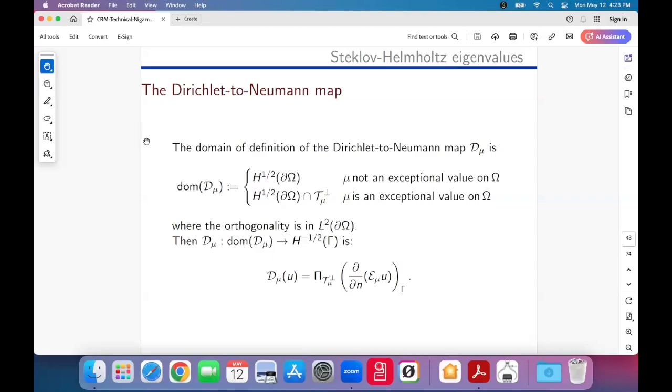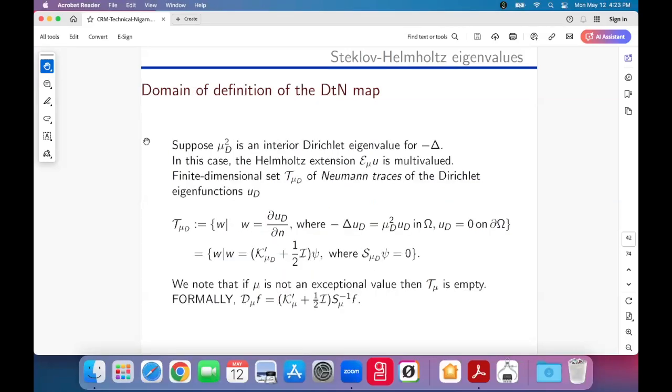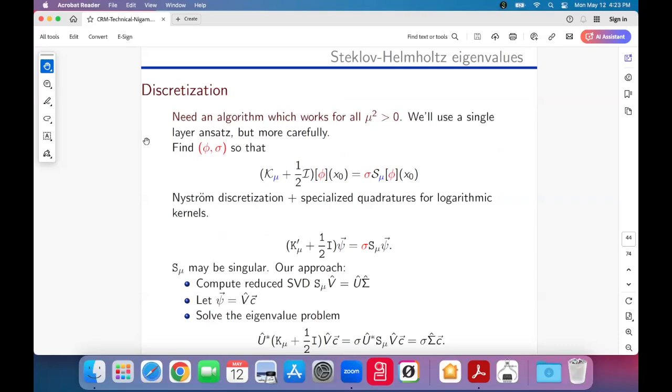So what you factor out is like the Neumann data from the Dirichlet. That's exactly correct. Formally, that's what I would have to do. I factor out the space T, which is precisely the Neumann traces of the Dirichlet eigenvalues. But for those of us that do numerical linear algebra, say, I've got this generalized eigenvalue problem in the middle. It's got a matrix times a vector psi is sigma times another matrix times psi.